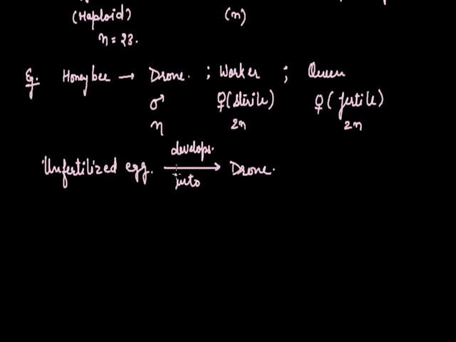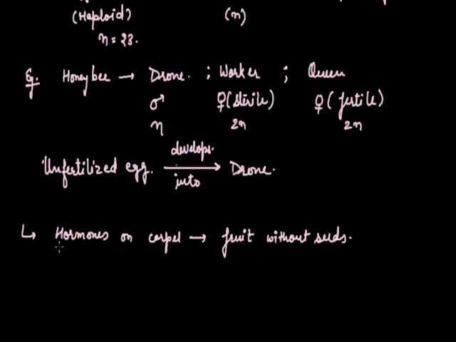Just by using this method, we can also spray some hormones on the carpel, where it will give rise to fruit but without seed. If we apply some growth hormone on the carpel, it will develop into fruits, but because fertilization is not done, seeds are not produced there. So this is a parthenogenesis known as parthenocarpy. Carpy stands for carpel and partheno means false. So here the carpel gives rise to fruit but without any seed formed.